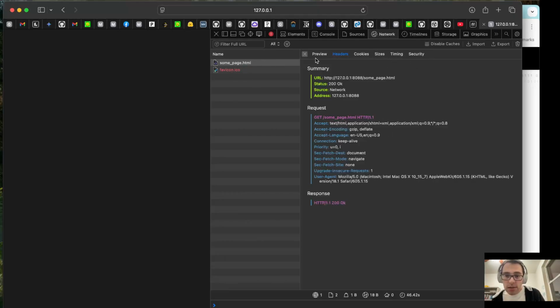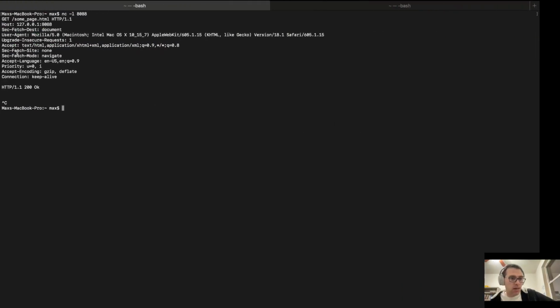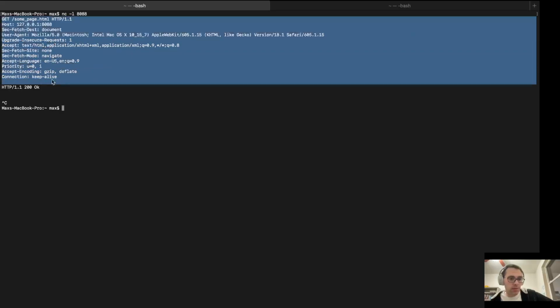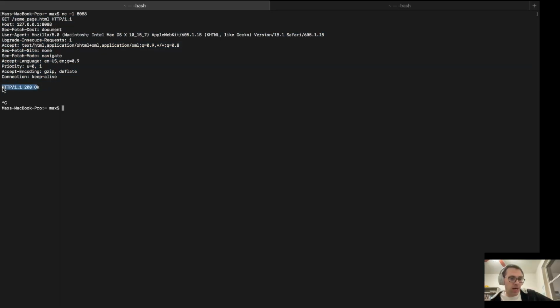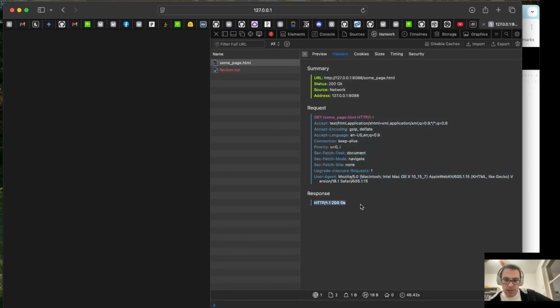Let's see, can we get a preview of the outgoing request? Okay, so here was the actual outgoing request that the browser made, and we can compare. So now we see these details here. We can see those same details here. You can see the response that we sent back. So that's pretty neat. It's beginning to pull back the curtain and see what's going on. And this is key for everything that we do.